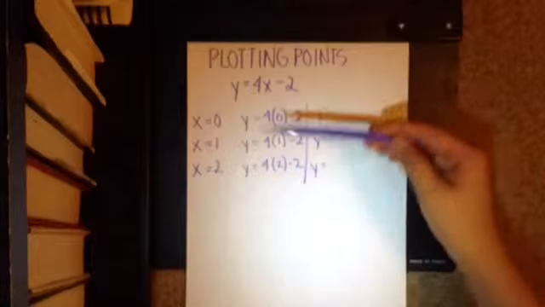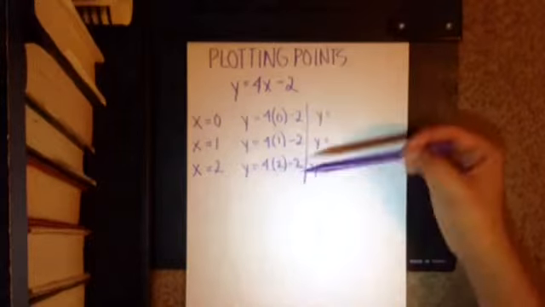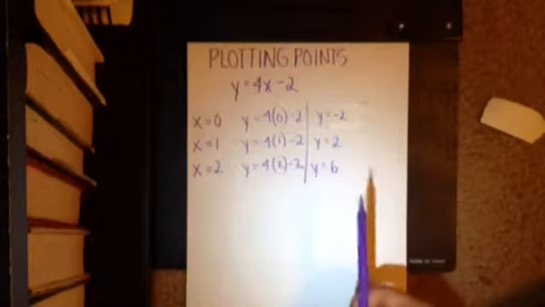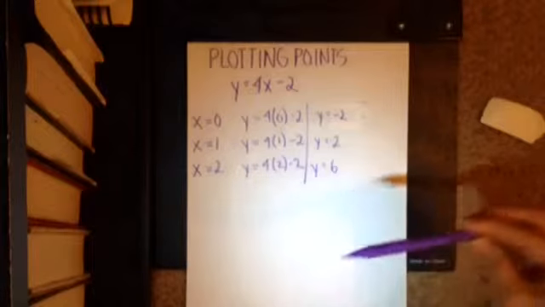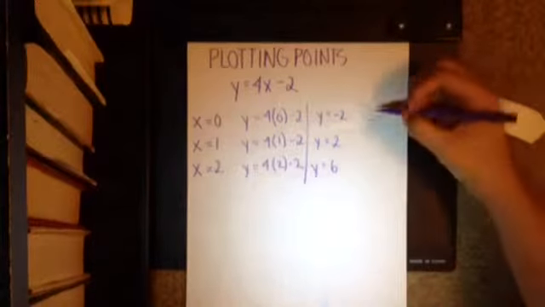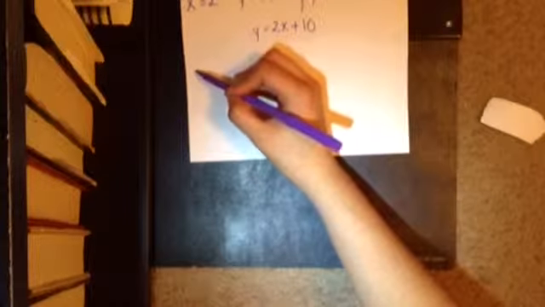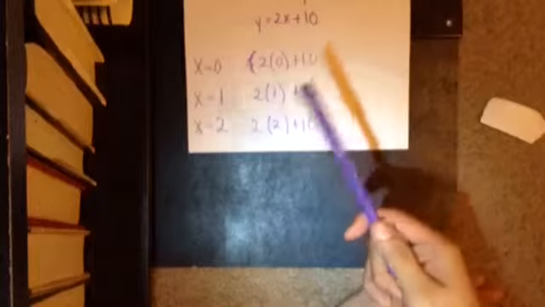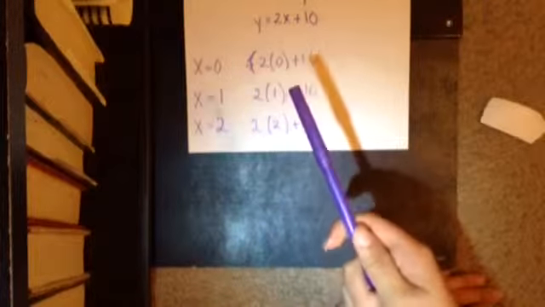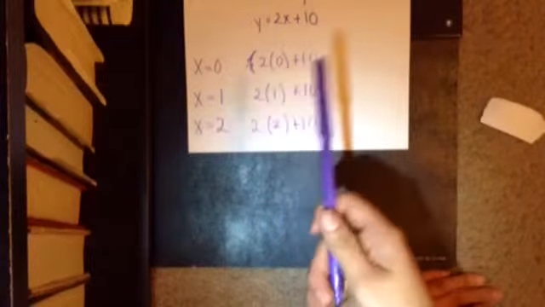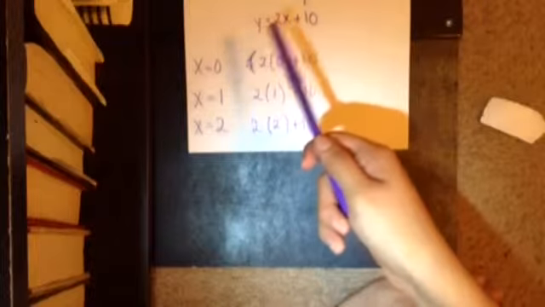Once we're done plugging in our x values to the equation, all we have to do is solve for y. When we figure out our y values, we have our x and y coordinates to each of the sets of points that satisfy this equation. Here's another example. Let's say we have the equation y equals 2x plus 10, so we have to do the same thing. You plug in your x's to your equation, and there you have it, your x and y coordinates for a set of points that satisfies the equation y equals 2x plus 10.